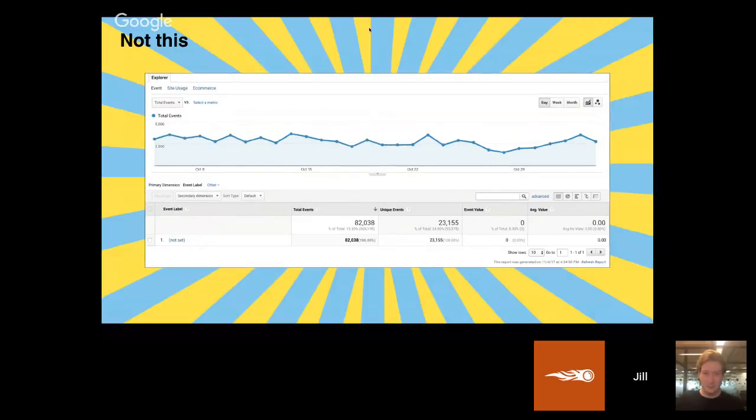So as you can see, there are 82,000 events fired within this 1 month period because nobody had sat down with the dev team to say, I would really like you to group things correctly. They just said, well, marketing didn't tell us, so we just put in what we thought, which was not set or click or the label of the URL where the website was. And that's really not cool.